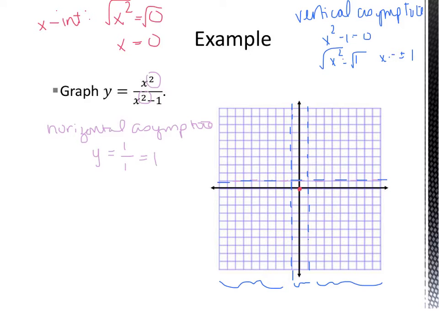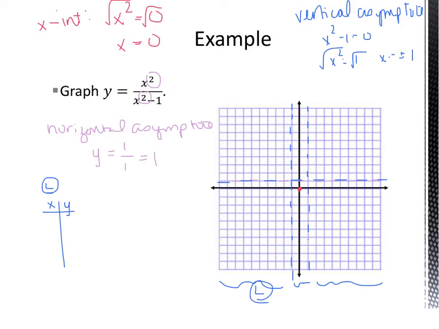So from here you're going to use a table. And so we would really need to make 3 tables. So maybe we'll just start on the left. That makes most sense. So this is going to be the left over here. This is going to be my table for the left.